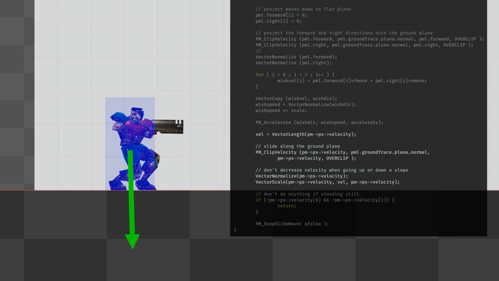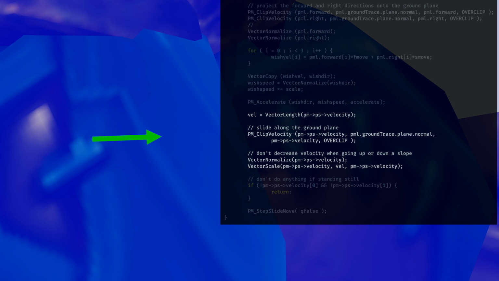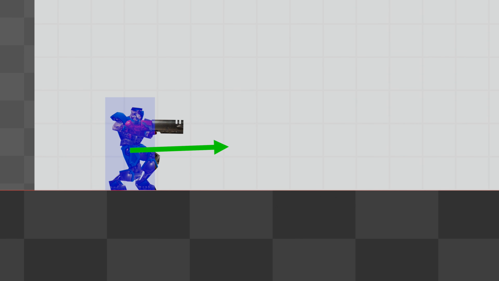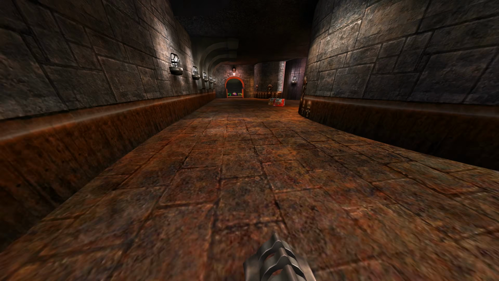Next, the clip velocity call adds to the vertical component until the vector points slightly upwards, as it does with a normal overbounce. The horizontal component remains the same, and so when the vector is scaled to the original length, the result is almost all forwards. This results in what is known as a horizontal overbounce. With a well-timed jump just afterwards, momentum can be maintained.